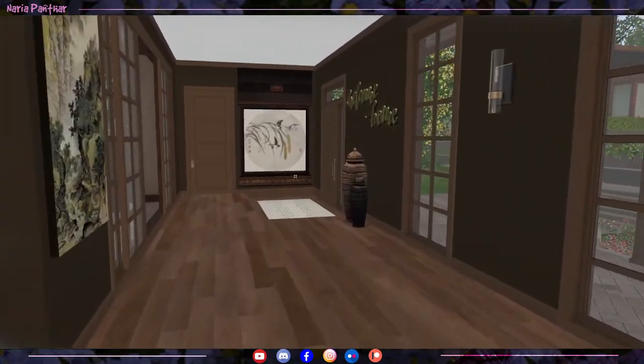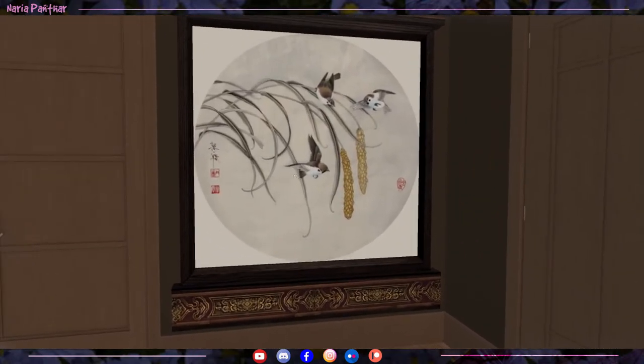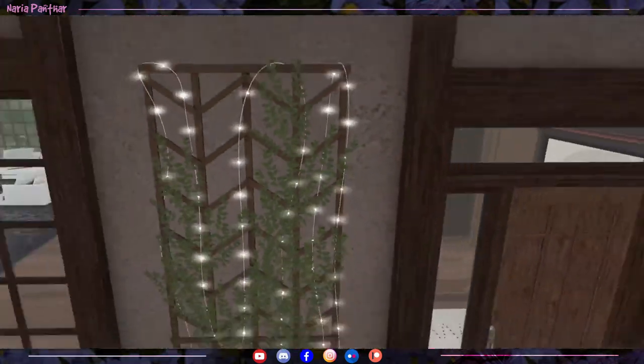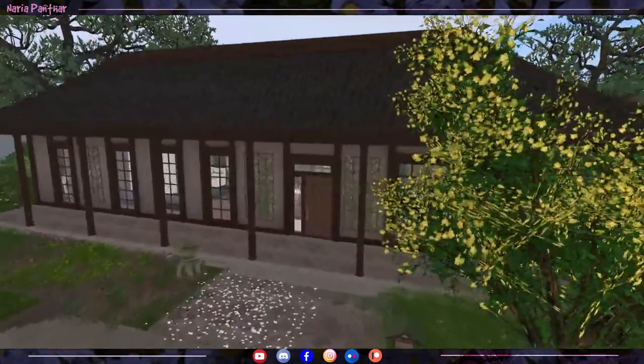And the front, there we go. And you can just go out, welcome home. Oh, look at that bird. And then you go back to the garden. I think in front there's not much though, except two panels and yeah, the small garden. There we go. But yeah, this is a bigger home.